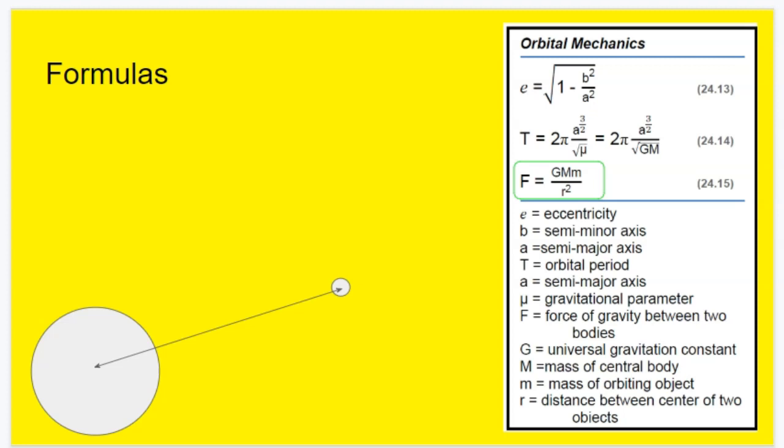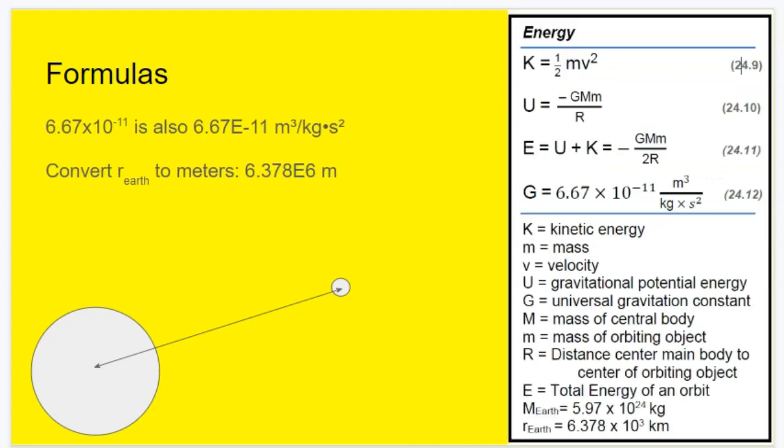So if you look at this, one of the things I need to point out: anytime you see this radius, that is talking about the distance between the centers, from the center of one object to the center of the next. So in a lot of the orbital mechanics problems, it'll say something like, it's so many kilometers above the surface of the Earth. You need to take that distance plus the radius of the Earth to make sure you understand that. So I might throw a couple of these at you and we'll see how it goes.